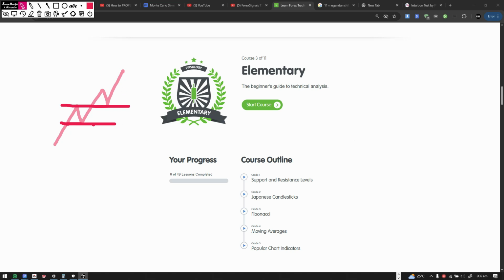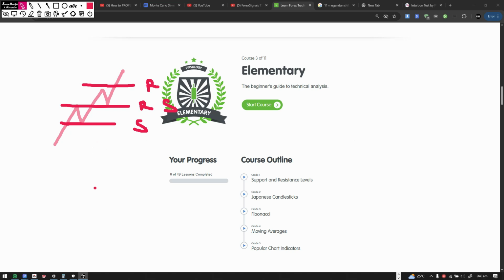So let's say with this, here was a resistance. I need to name resistance as R here. And this is support. When it gets broken, this is a support now, and this is a resistance now. So now there's a resistance, this is support, but it was a resistance not too long ago, but since it got broken, it's a support now.